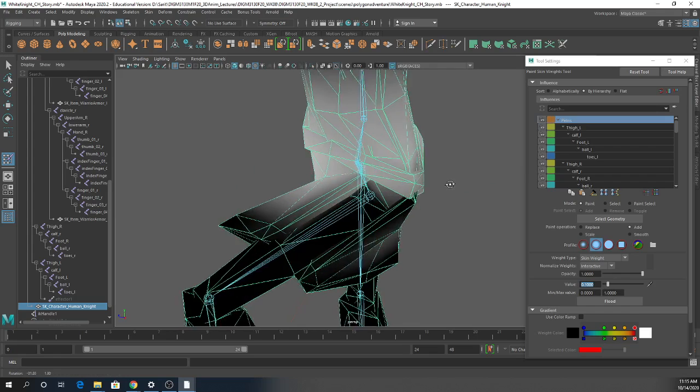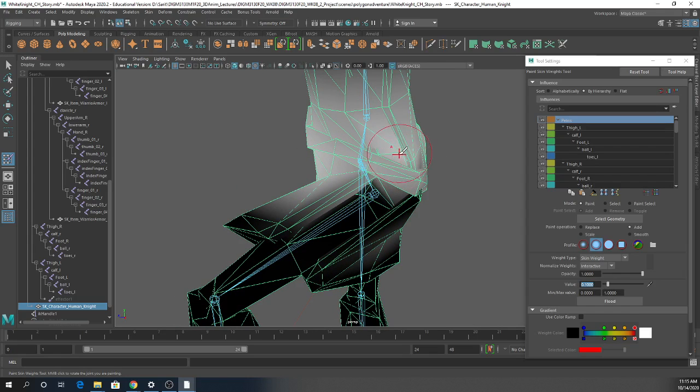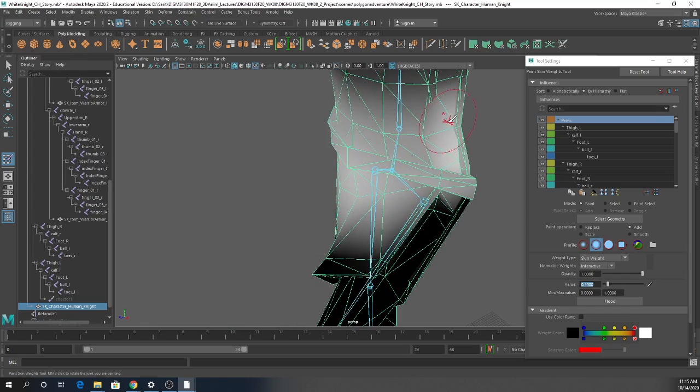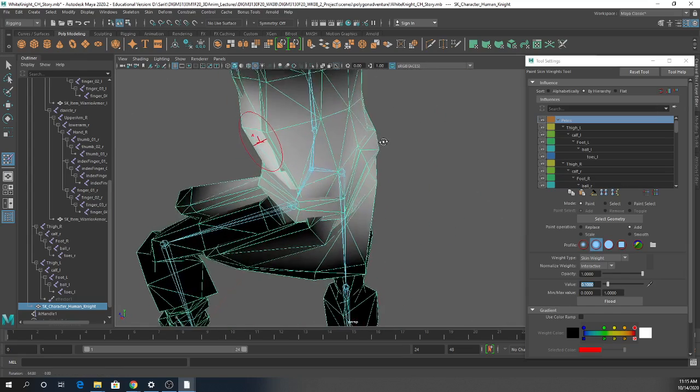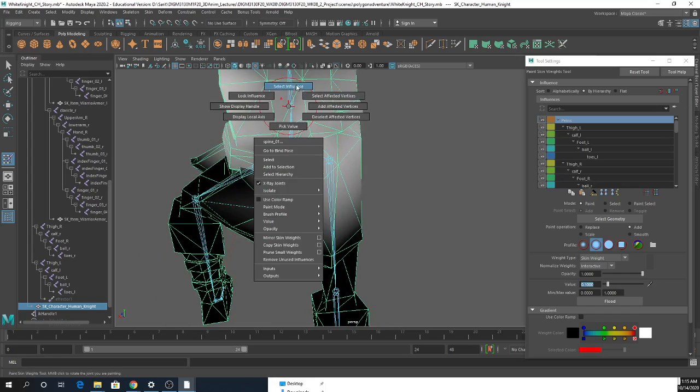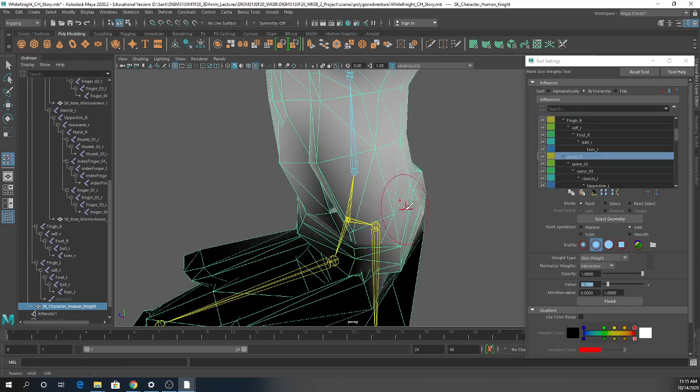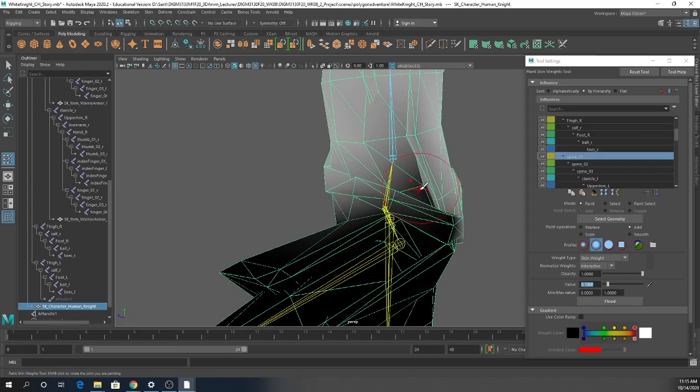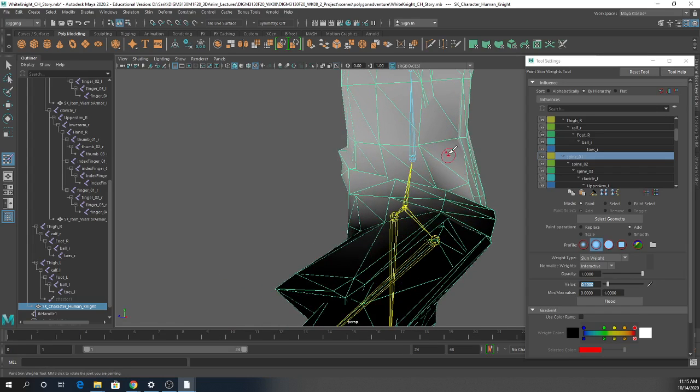And when we do paint weight, I like to just use add and go back and forth. So that one, how about this one? That's too far. Here we go. That's where I make a mistake. This section, you have to really get in right there too.